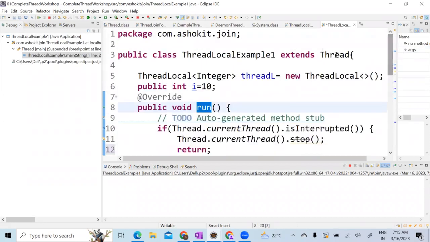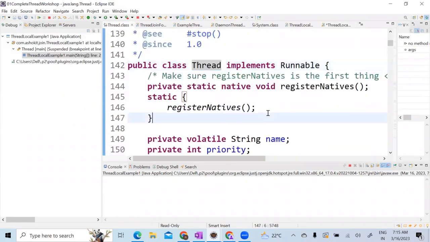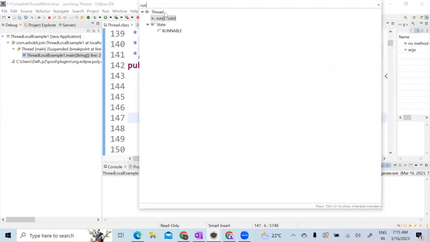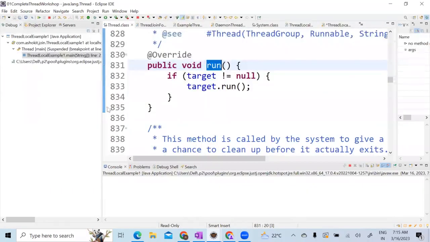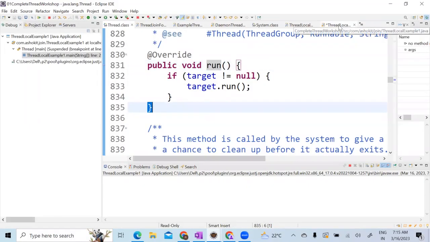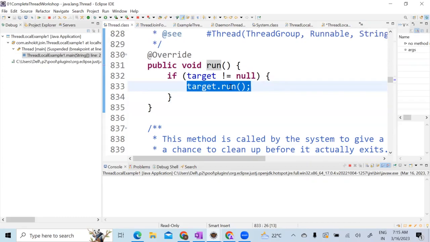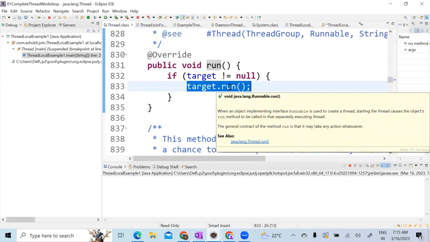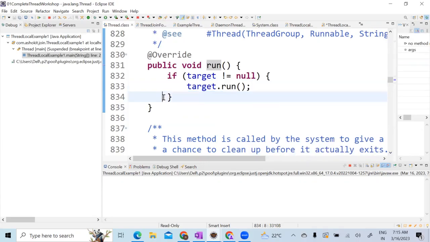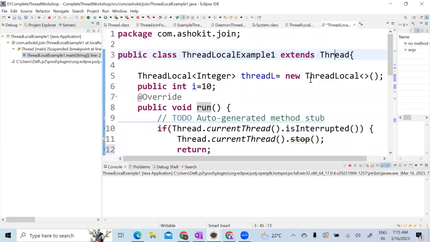Whenever you override run, first it will go here, and then it will come back. Thread target dot run means it will call your class run method. After completion of your class run method, it will come to line number 834. So whenever you say return, it will come back here, but it will not stop immediately. But whenever I say stop, the thread execution will be stopped.